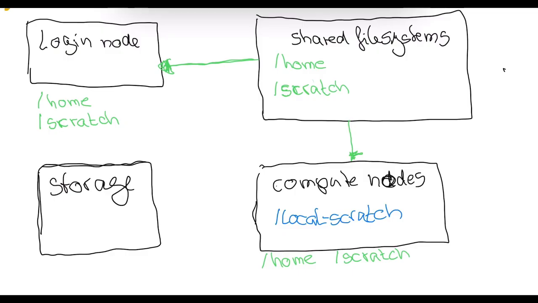One is that it behaves just similar to a disk that sits in your desktop or laptop, and that is that it has a certain size, so there's a limit on how much files or how much data you can put there. But it doesn't have the limitations on number of files, for example. It doesn't have the typical inode quotas that you get on shared file systems. So if your calculation's writing out a lot of files, using the local disk on the compute node is in most cases the best option for those kind of calculations.